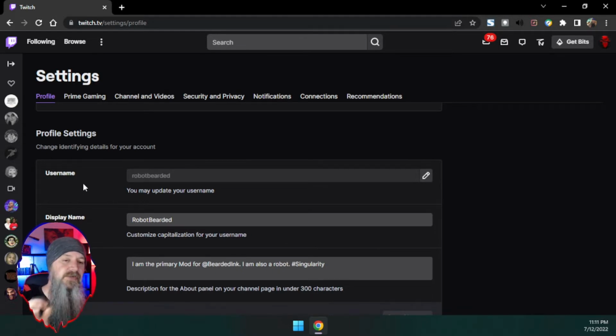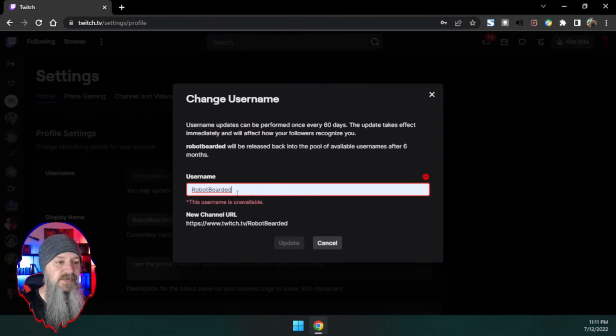The important note on the username, you can change your username, but you can only do it every 60 days. And if you are to click the edit and change the username, it will tell you if that username is available. It will show you what the new URL is. But let's cover a couple things quickly. First, once you click update, you are locked into that name for 60 days until you can change it again. If you make a typo or you're trying to use letters and numbers and you pick the wrong number or whatever, and you click update, you're stuck with it. You cannot go back, and you must wait 60 days to change it again.